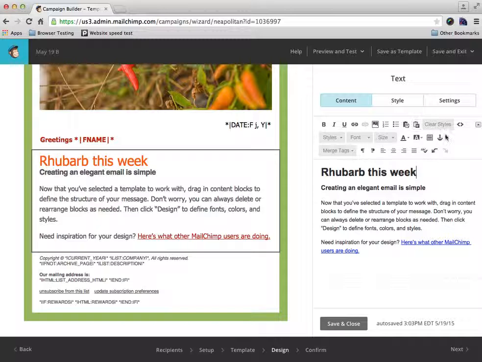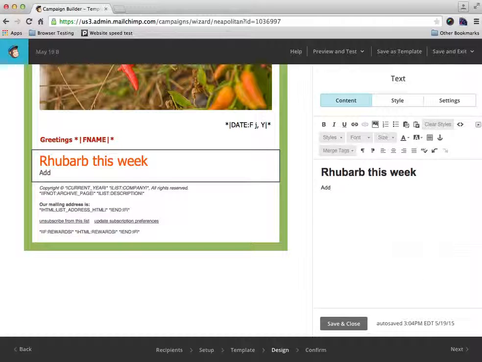So you have this sort of WYSIWYG editor here. What you see is what you get. It's not exact, but it's pretty close. Content here, paragraphs. Can't spell.